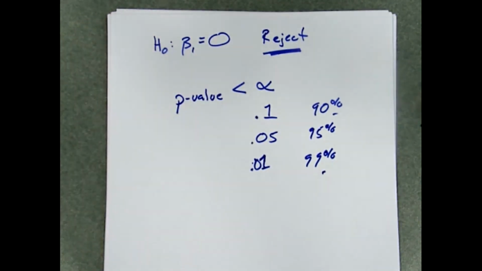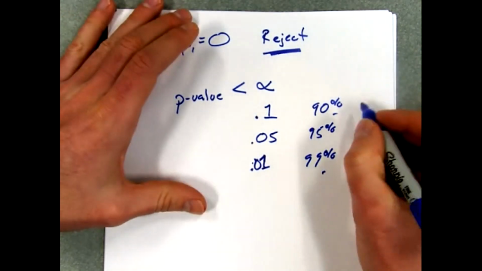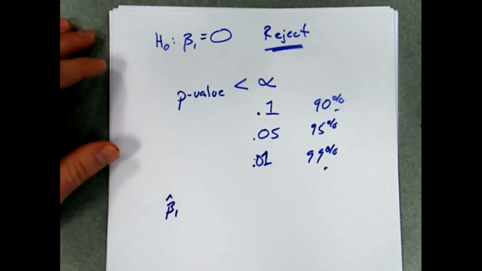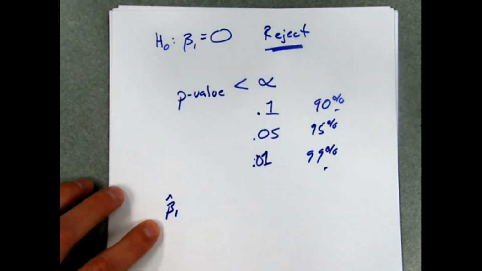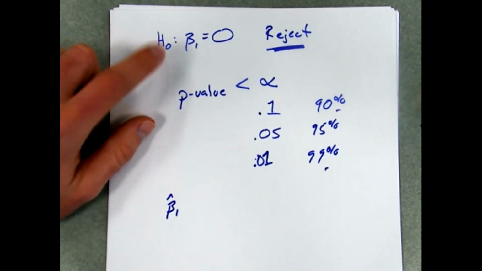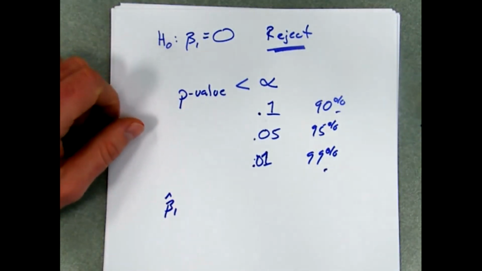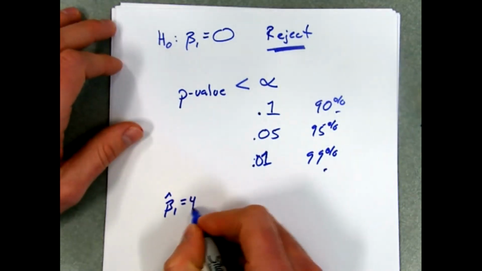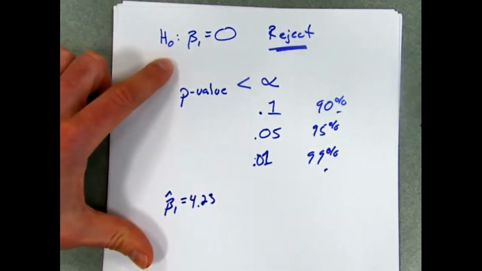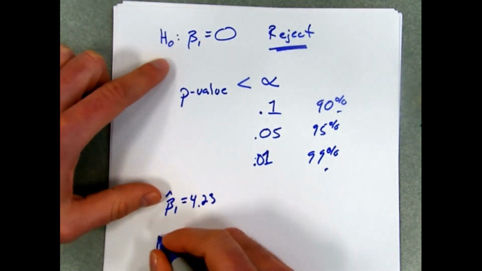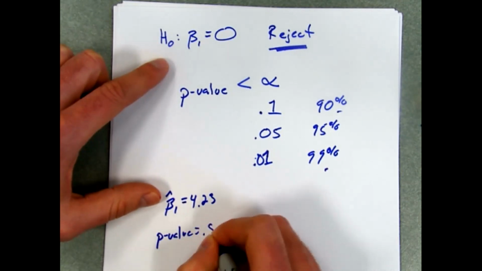And the way that we'll typically see this in the papers, and I'll review this again once we actually look at them, is we're kind of notating this with stars. So anytime I come up with an estimate for what that slope is, it may differ from 0, but I can only statistically say that it's different from 0 if the p-value falls below these different thresholds, right? Because let's say I saw this was 4.23. Okay, it looks like it's different from 0, but if the p-value, or the probability that I saw that sample estimate, let's say it was 0.8.